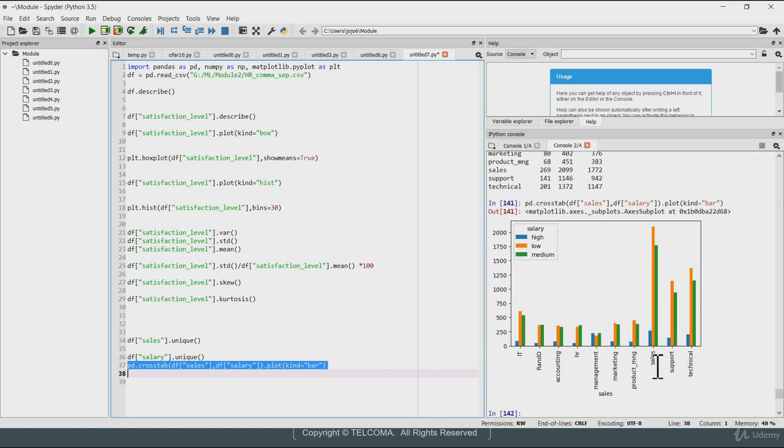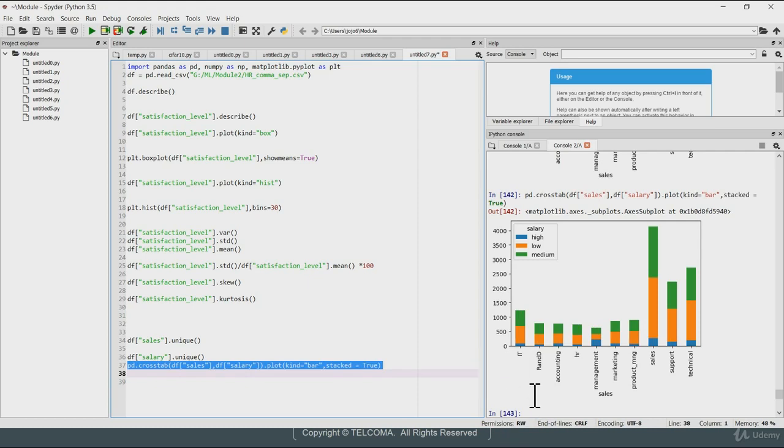Now you can see, okay, the majority of the distribution actually comes under sales, and within sales you can see that low is the highest. So the majority of the employees come under this category level. So rather than scanning through all the numbers individually, you can simply plot a bar chart and then quickly scan and analyze the numbers. But then we actually planned for a stacked bar chart. So what we'll do is we'll add in one more parameter, stacked equal to True, and we can see here we have a stacked bar chart.